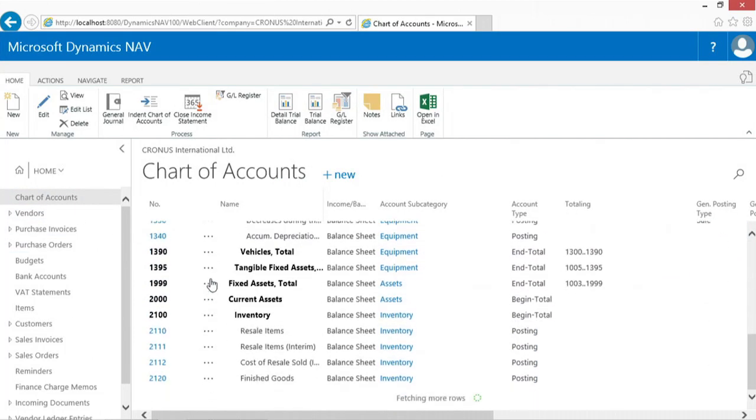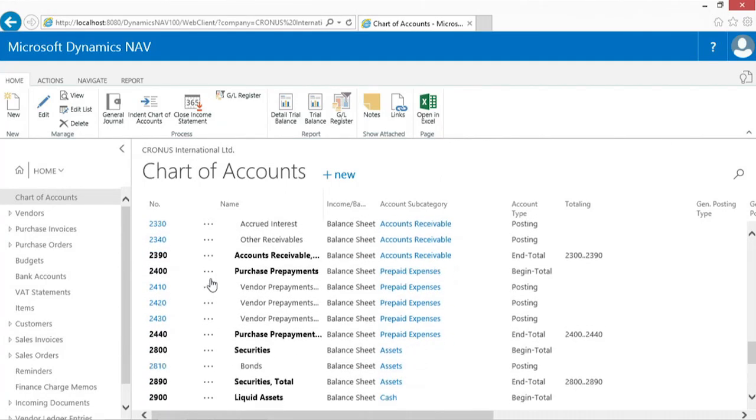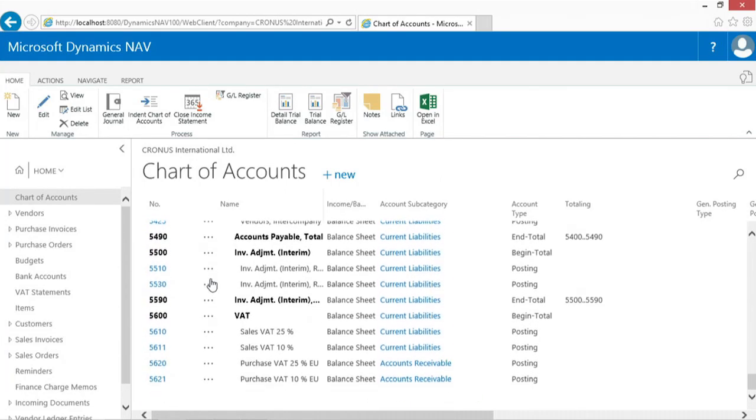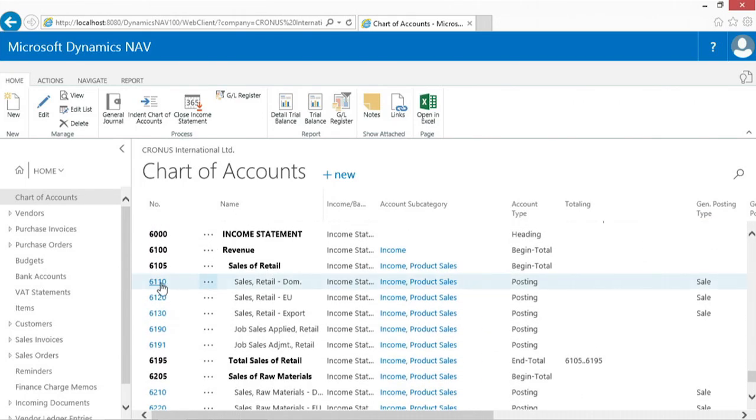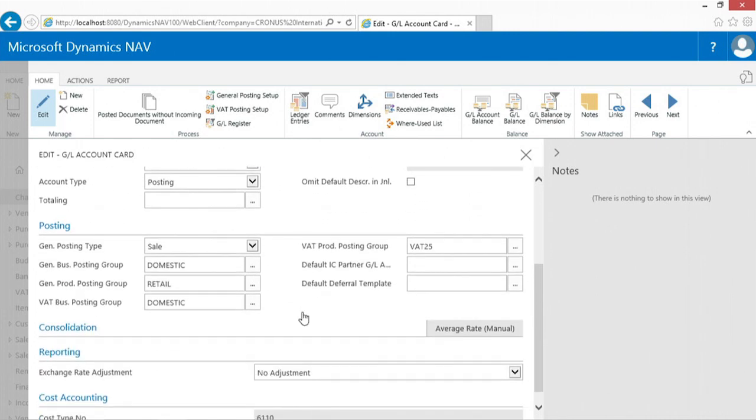So we have items, we have resources, but we also have the GL account. So if you want to enable a VAT calculation, for example, on a GL account, you will also have to assign the general product posting group. So as an example, I will go here to a sales account, and you will see by scrolling down that this sales account indeed also has the general product posting group. So again, this is only necessary when you want to enable VAT calculations. So for these GL accounts that you use, for example, in purchase and sales documents, they will need at least the general product posting group and the VAT product posting group.